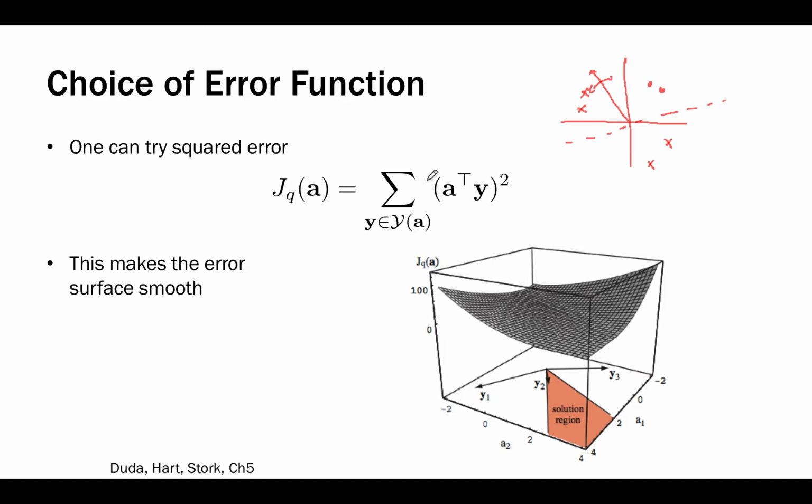Yes, the smaller it is, the better it is. Ideally, I want it to come to 0. If this comes to 0 all over, then that means all the points are on one side, and that means all the points have been correctly classified on the modified data set. So this script y here is the modified data set where one class has been multiplied by -1. It's an equivalent problem. It's just an easy way to see it.